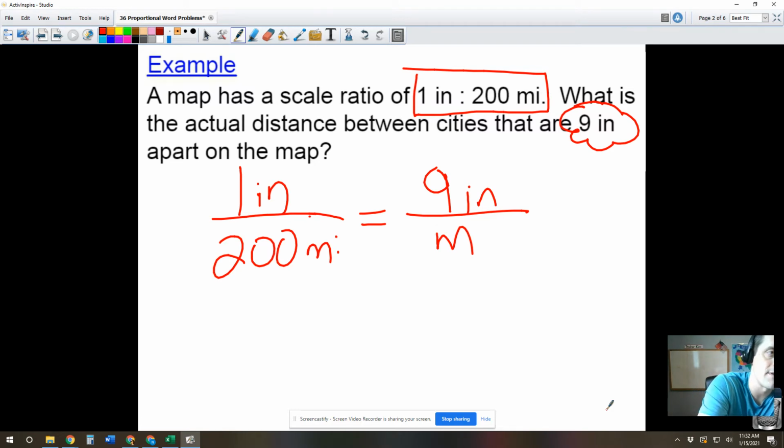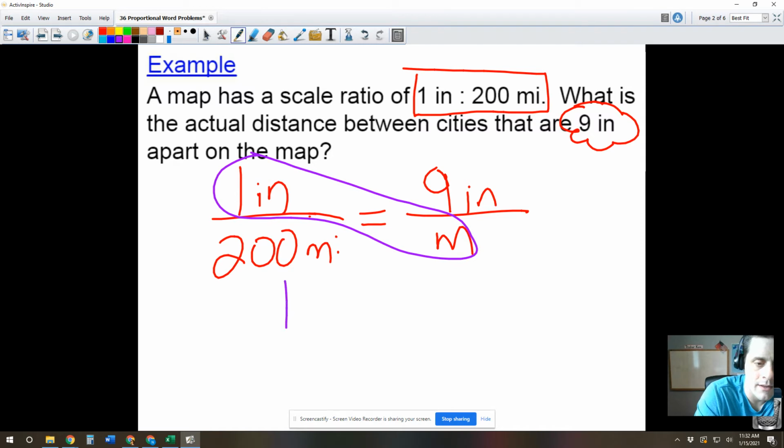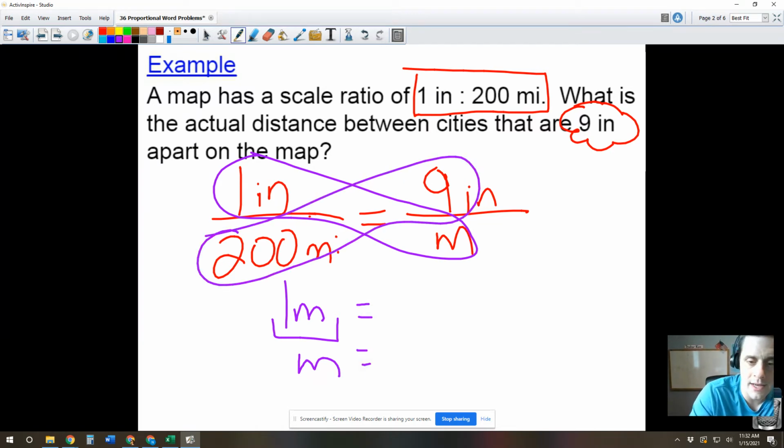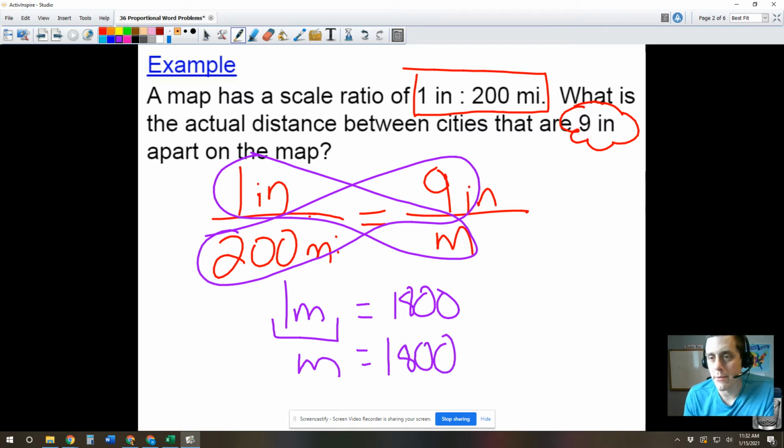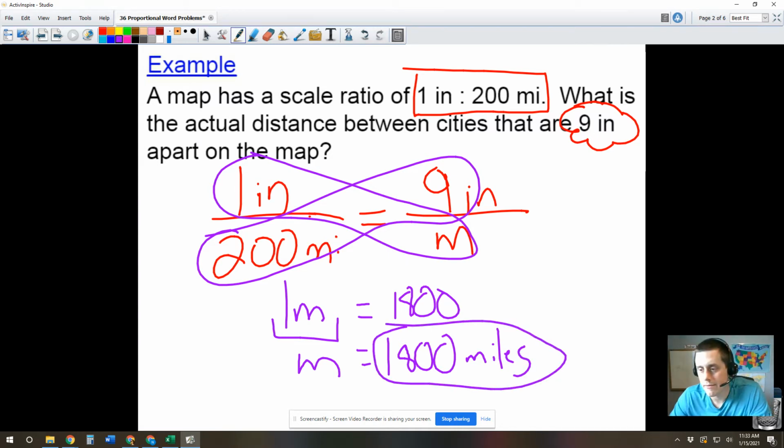Once we have our proportion set up, let's go ahead and solve it. I'm doing cross products. I get 1 times M is 1M. And remember, 1 times a variable is just that variable itself. So I can drop my equal sign. My other diagonal, 200 times 9 is 1,800. Because I really have nothing to solve, M is already by itself. My solution is M equals 1,800. Don't forget to label that solution. What is the 1,800 measuring? It is a number of miles. That's how many miles those cities are actually apart in real life.